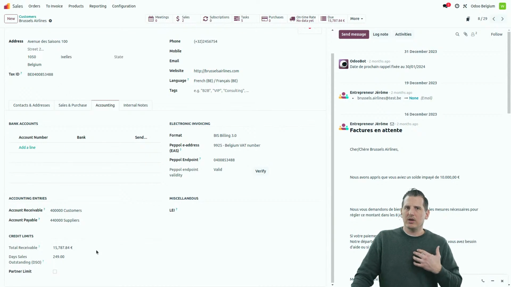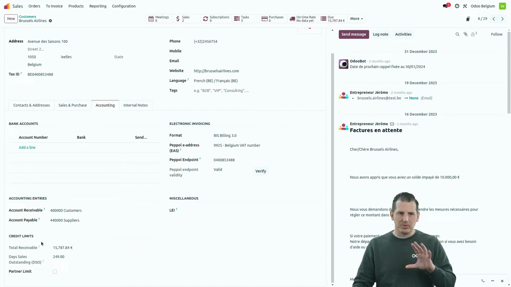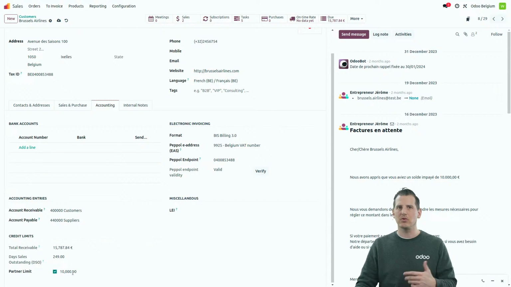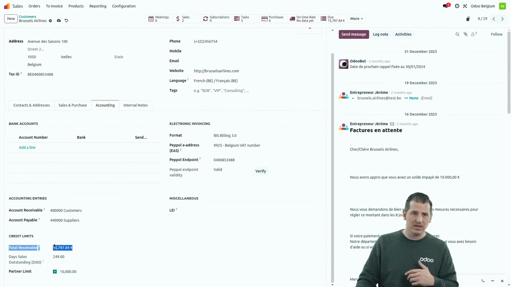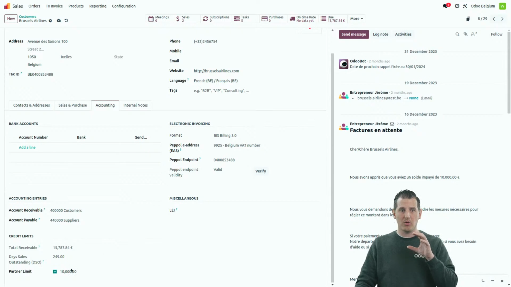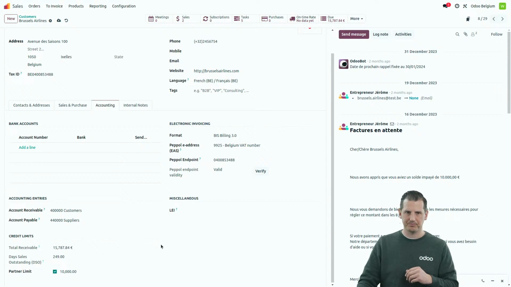As an entrepreneur, I also want to follow up on my customers. So I have the possibility to manage my credit limits over here and activate a credit limit for every single customer, so that in this case, I want to be warned when I create a new sale order or a new sales invoice for this customer if he has more than 10,000 euros outstanding. Also that I can see directly over here. I can see how much he has open for the moment. And the days sales outstanding is also very important for me, to help me choose how much credit limit I can give him.